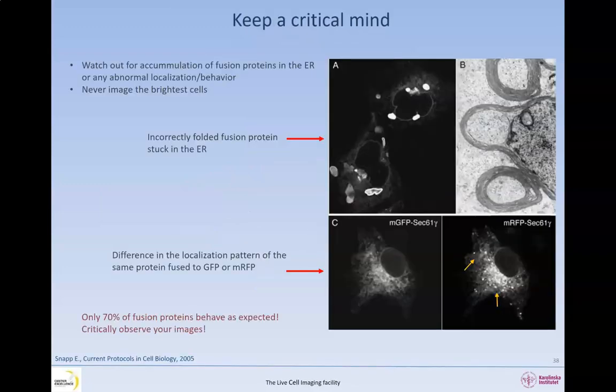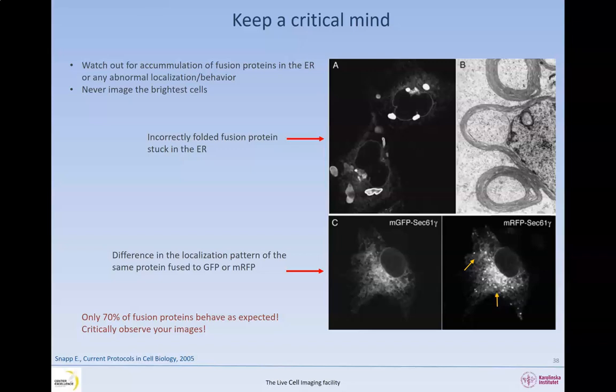When using fluorescent proteins, you should pay attention to their behavior after fusion to your protein of interest. The fusion of a fluorescent protein to a native protein may change the protein's normal localization pattern or may lead to the formation of aggregates or oligomers. Most fluorophores dimerize weakly at high concentration, and so, when imaging, never image the brightest cell. Rather, go for cells expressing low levels of the fusion protein.